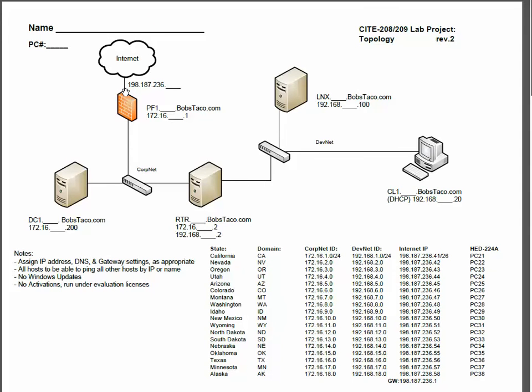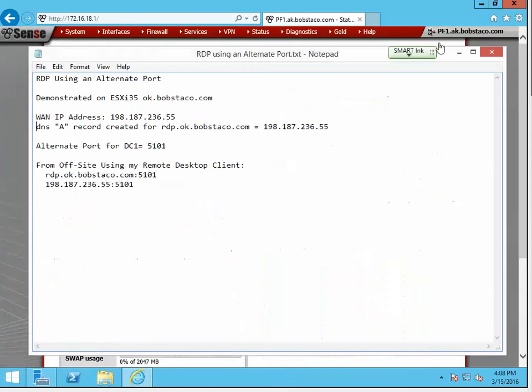And so if we use the standard port of 3389, that port could only be used once, and we could direct to any one of our internal Windows hosts that are running RDP. But what we want to do is use that single IP address and use alternate ports so that, by defining a port, we can get to any one of our Windows hosts using RDP. So let's review some ground rules here.